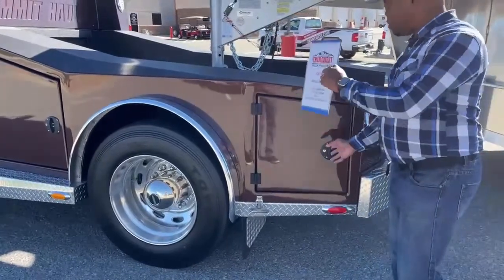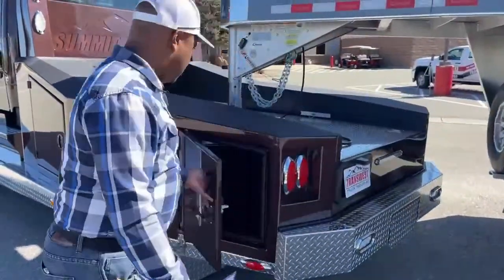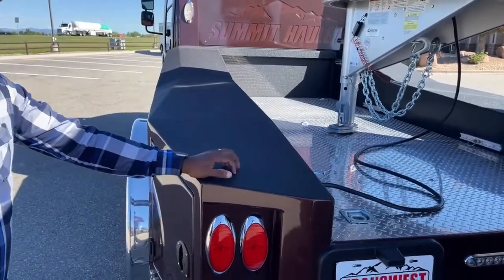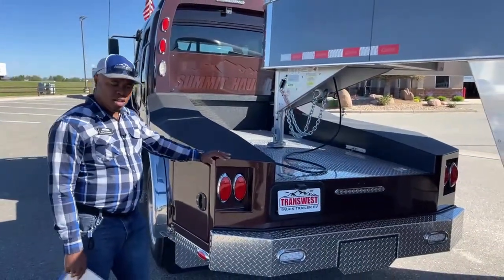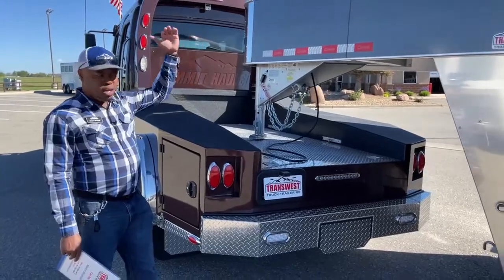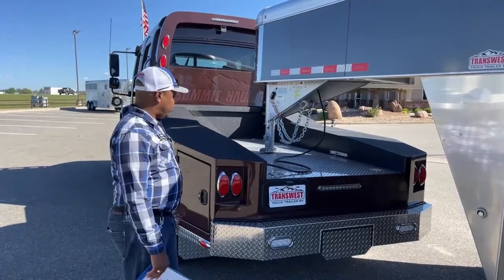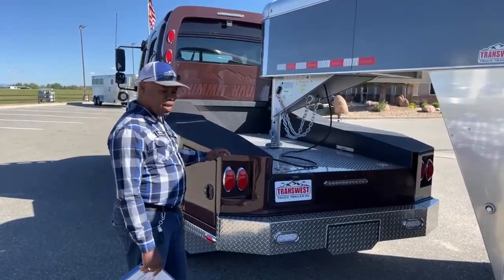We do have a step here to go into the bed, and another storage box in the back. One thing I'd like to mention is the rear air suspension on this one. When you're backing into your trailer, you can release all the air in the back end — it will drop the back end of the truck a few inches, allowing you the capability not to jack your trailer up too high. It lets the truck go in and hook up to your trailer. Once you're done, you put all the air back and the back end levels up — you guys are ready to hit the road.